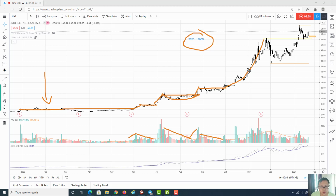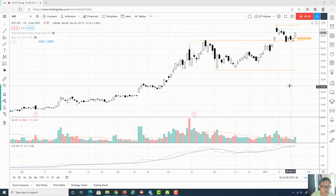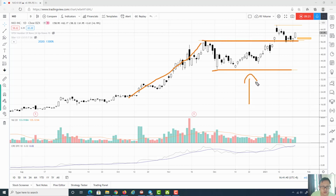We have seen this acceleration to the upside, a bit of a parabolic movement. We see the volume exploding to the upside as well, subsequently followed by a change of character. This change of character essentially stopped the up move temporarily, at least going into a trading range. The trading range lasted probably just about 1.5 months, and now it's breaking out, followed by a simple pullback that tested the previous resistance, now turned support level. In terms of the technical level it's pretty straightforward, and this is a very good opportunity for reaccumulation. This is a reaccumulation structure.